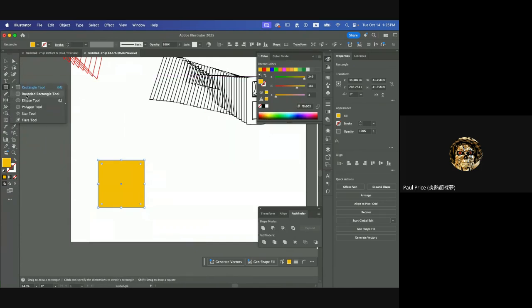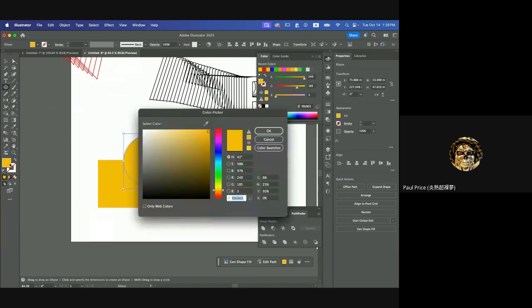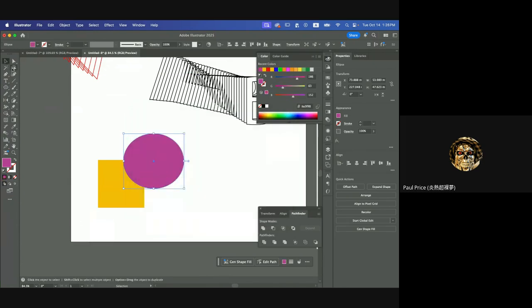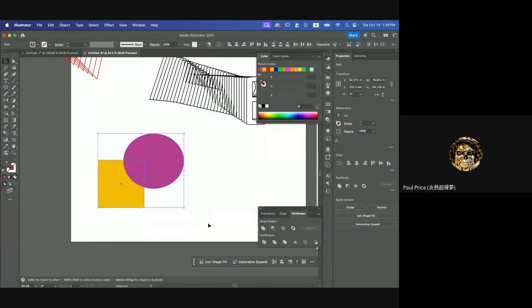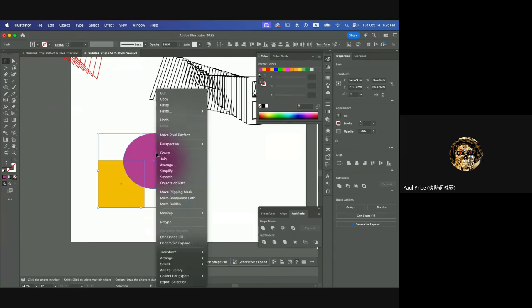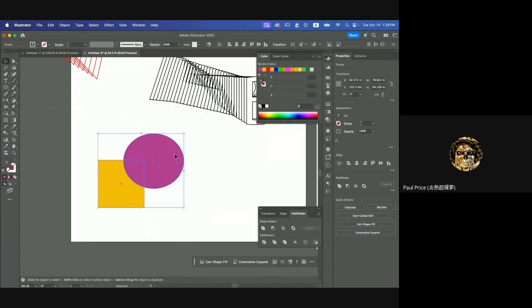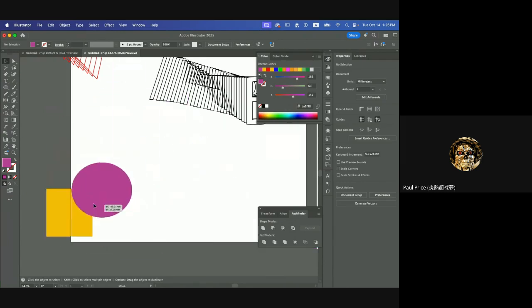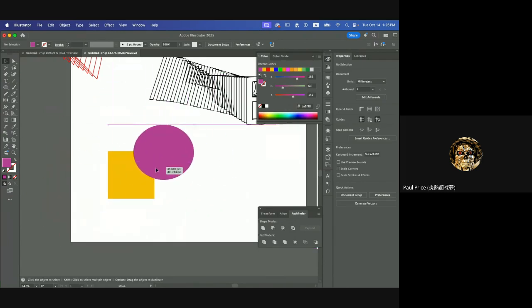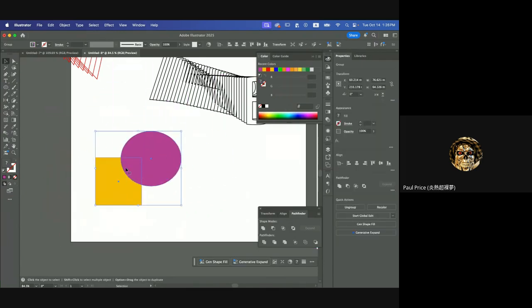So if you have two objects in the same canvas, probably different color or same color, doesn't matter. I switch to a different color so you'll know the difference. So these two objects, I want to select both of these and I want to have them grouped. So right click and group. So this becomes like one item, right? But with two objects inside that group.